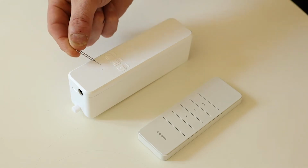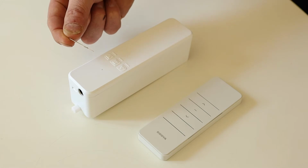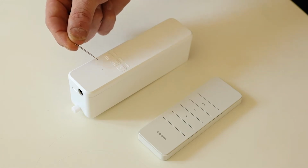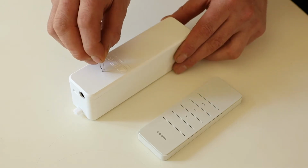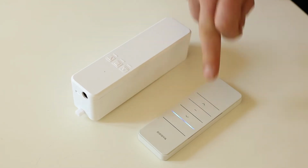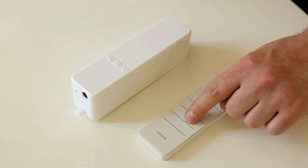You must now press the button through this small hole using the pin provided in the pack. Once you press this pin, you must press one of the buttons on the remote within 3 seconds, like so. That long beep confirms that now the remote is paired with the smart blind motor.